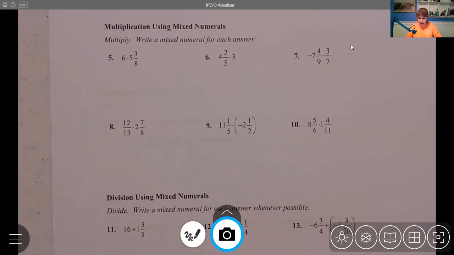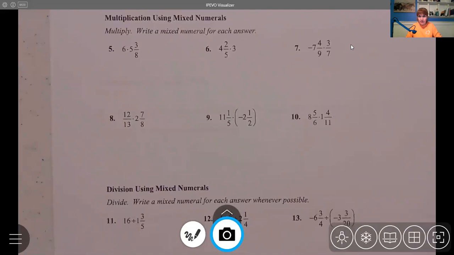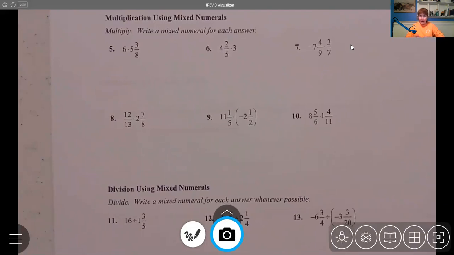Which is kind of nice. It's a little easier than the 4.6 when we're adding and subtracting, because getting those common denominators sometimes is kind of a pain. So looking at these two here, let's start with number 5. We'll look at some of these. We don't have to look at all of them. I don't want this video to be as long as the last one. That was a marathon. It was way too long.